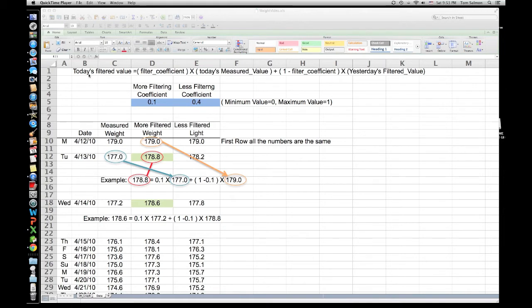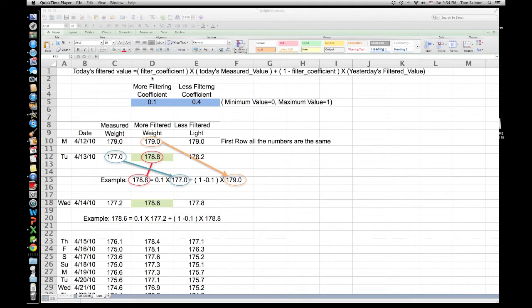If you look up here at the top in row 1, it says today's filtered value equals the filter coefficient times today's measured value plus, in parentheses, 1 minus the filter coefficient times yesterday's filtered value. Think about two of these terms, the filter coefficient and 1 minus the filter coefficient: those two quantities always have to equal 1.